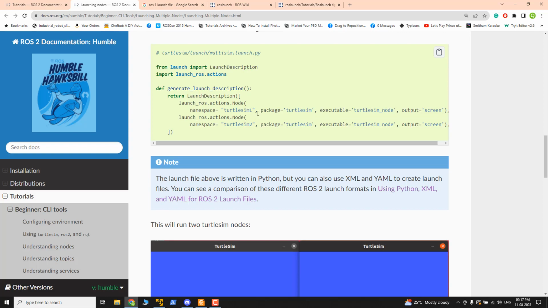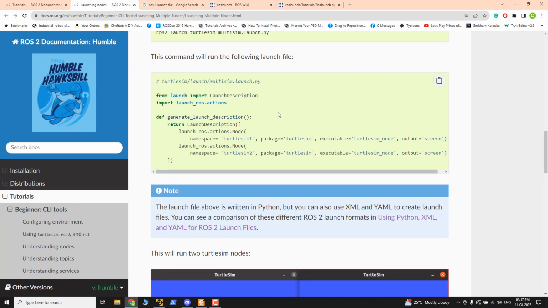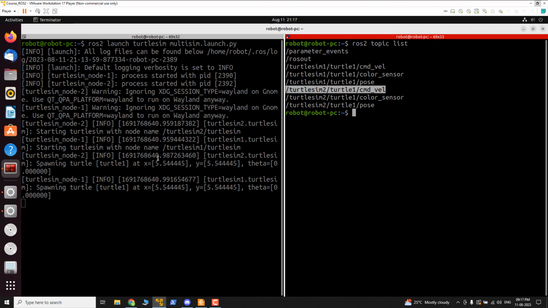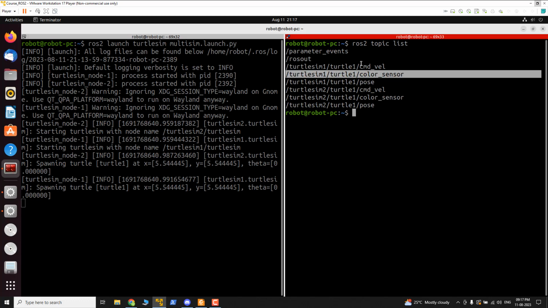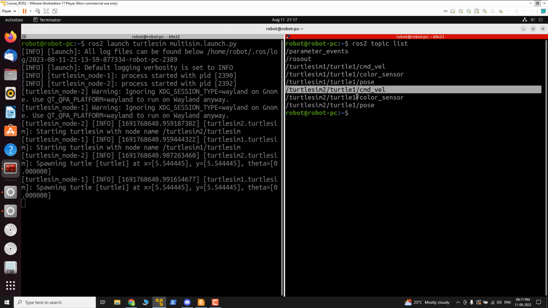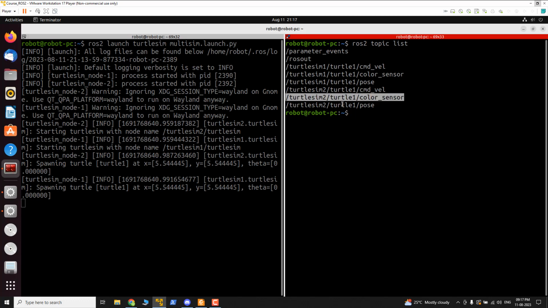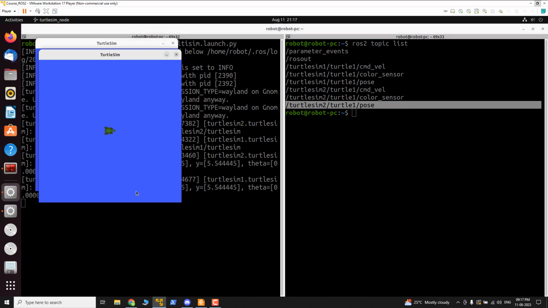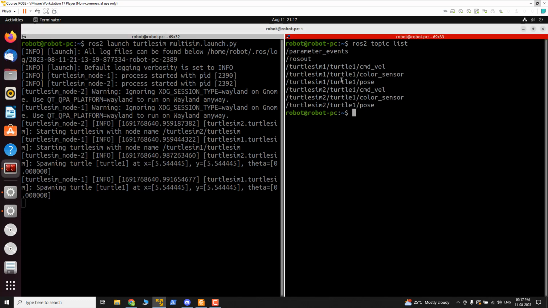This is a very basic launch file, and you can see the topics: turtlesim1 command velocity, color sensor, pose, then turtlesim2 command velocity, pose. So these two instances got created, and you can interact with each turtlesim using these topics.